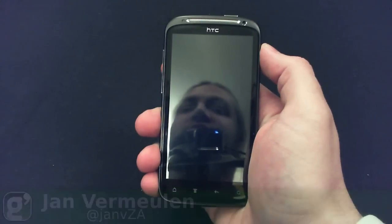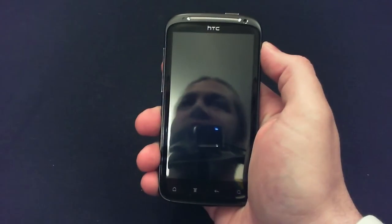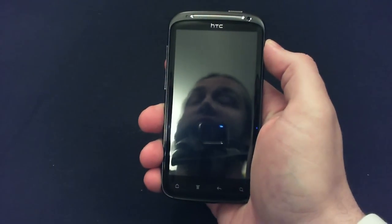Network. Now, the HTC Sensation is HTC's superphone contender. This is supposed to be their competitor to the likes of the Samsung Galaxy S2. The first thing that you notice if you compare this to the Galaxy S2 is that it's heavier in your hand. It feels a little more substantial.